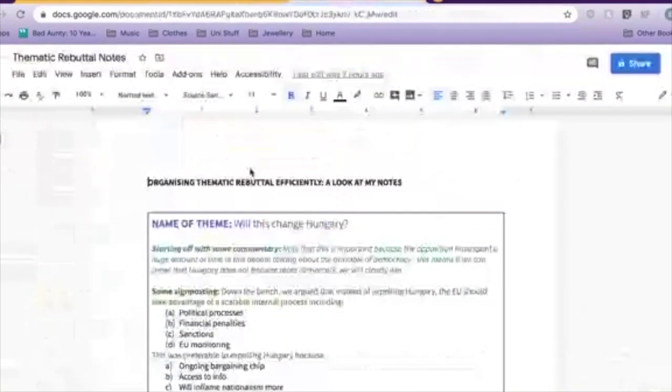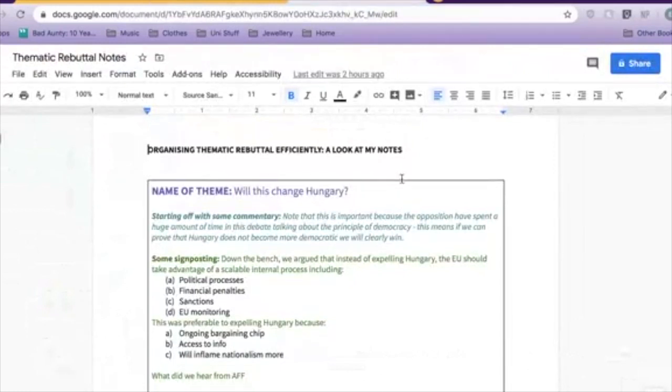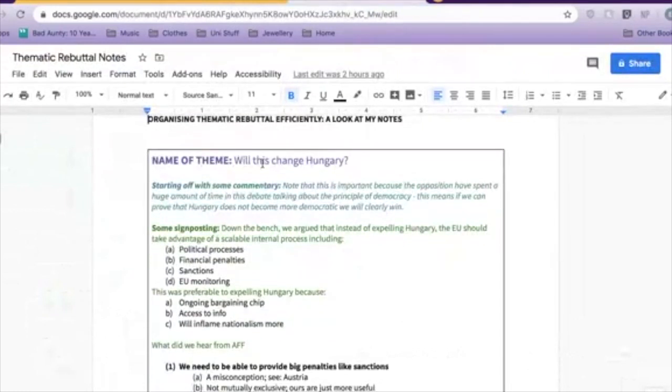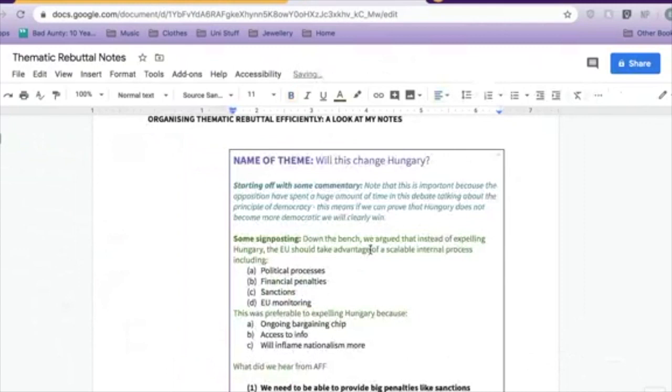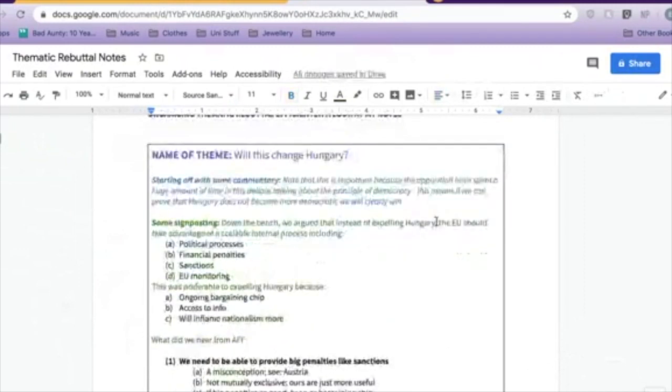Cool. So here are my notes. I obviously do this in a particular way. If you want to use a different way, that's fine. You would notice I have some color coding. That's because I like color coding. I think it highlights things in a way that works for me. You don't have to do that, but feel free to steal it as well.